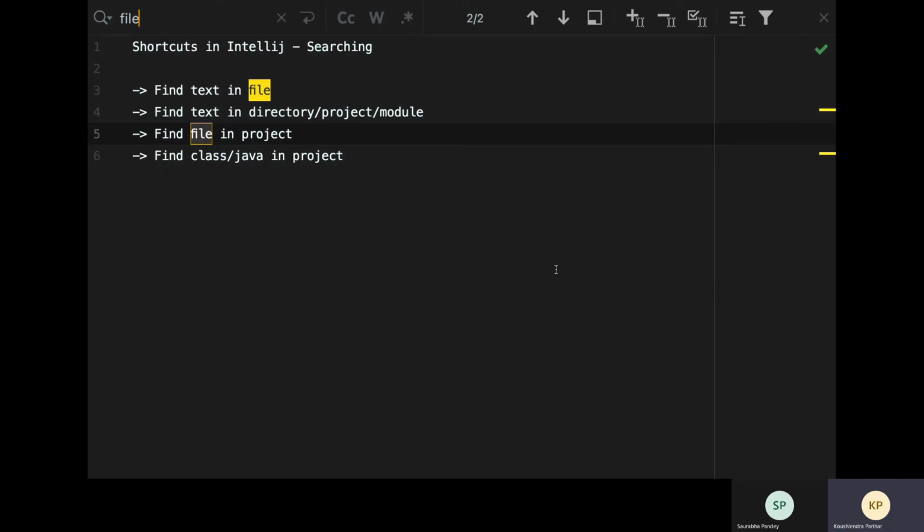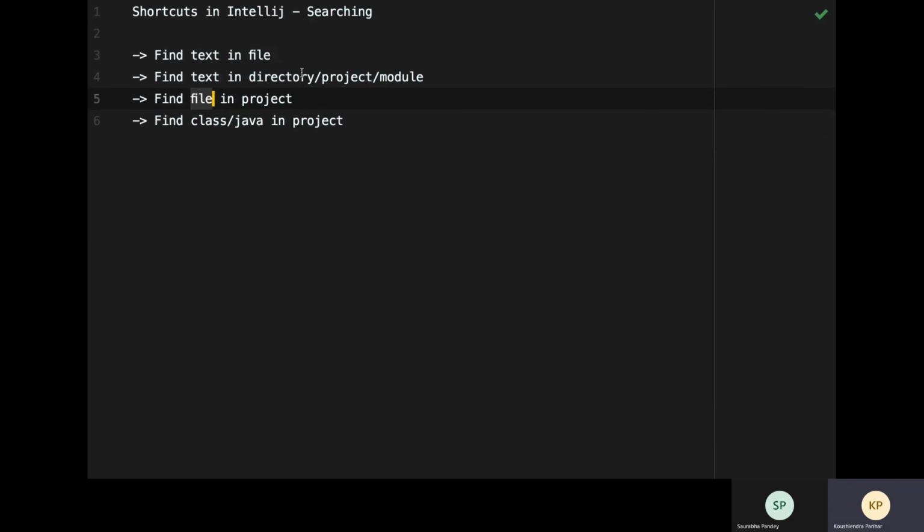Apart from this, we do have different kinds of filters that are available here. That is your case sensitivity. If you want to have case sensitivity, you can enable this option. If you're looking for searching of specific words, you can choose that option. Apart from these two, you have the other option as well using the regex. This is how we can search for a text in a file.